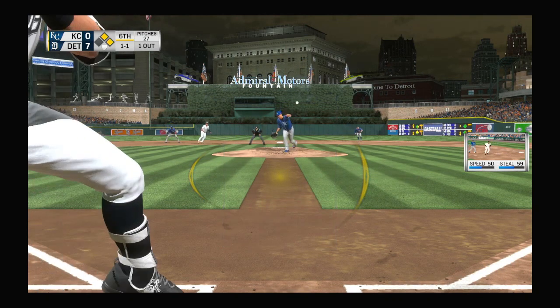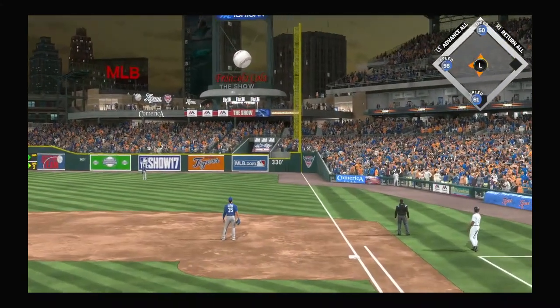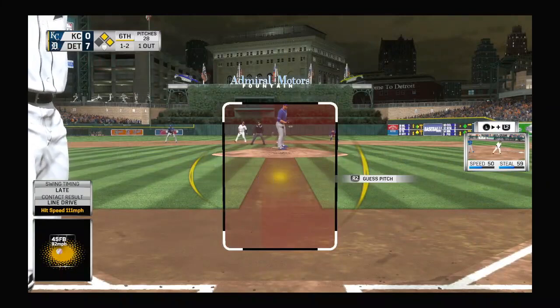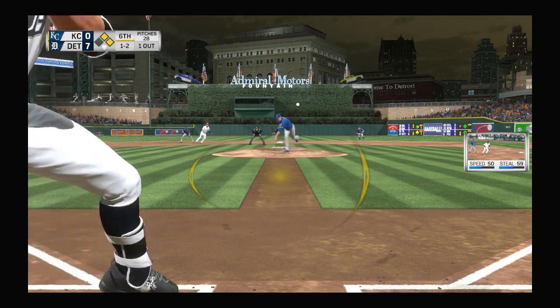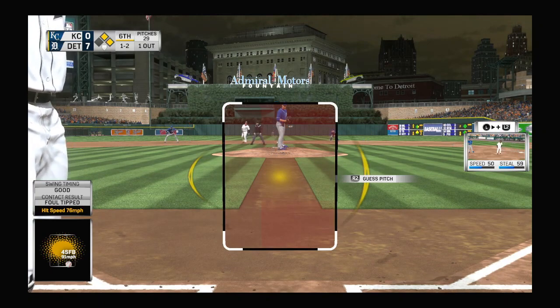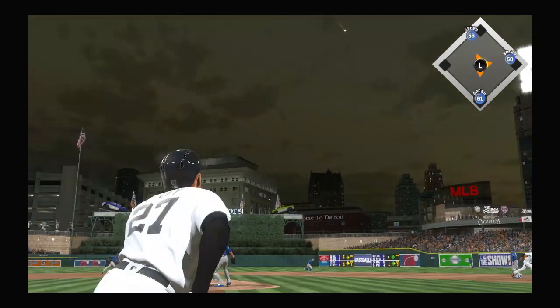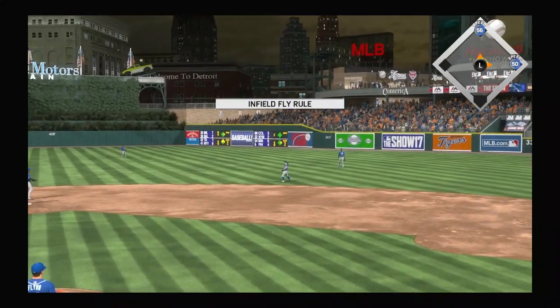Here's the 1-1 delivery. Swing and a line drive. And nearly a 3-run shot. Instead, it's a foul ball. Oh, that's one he's going to want back right there. A fastball right in your wheelhouse, and you foul it. Now a swing, and he pops it up. And I believe, yes, the umpire signaling for the infield fly rule.